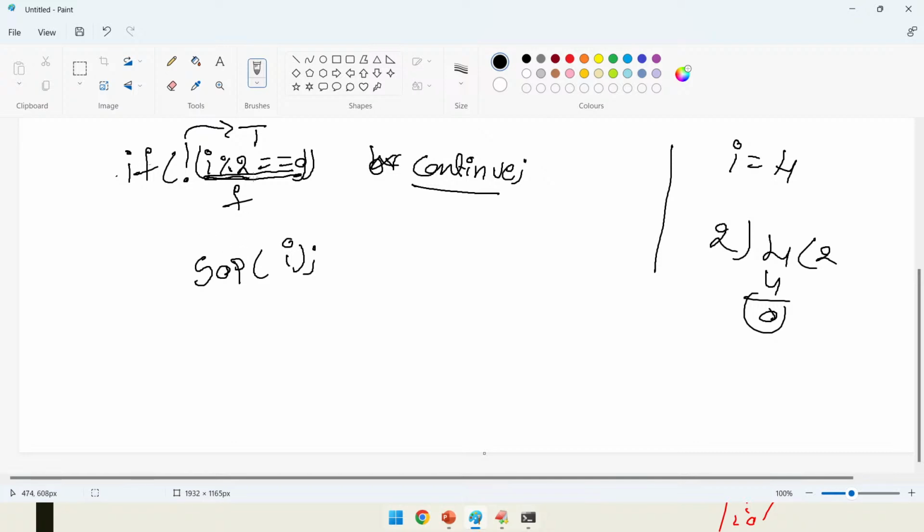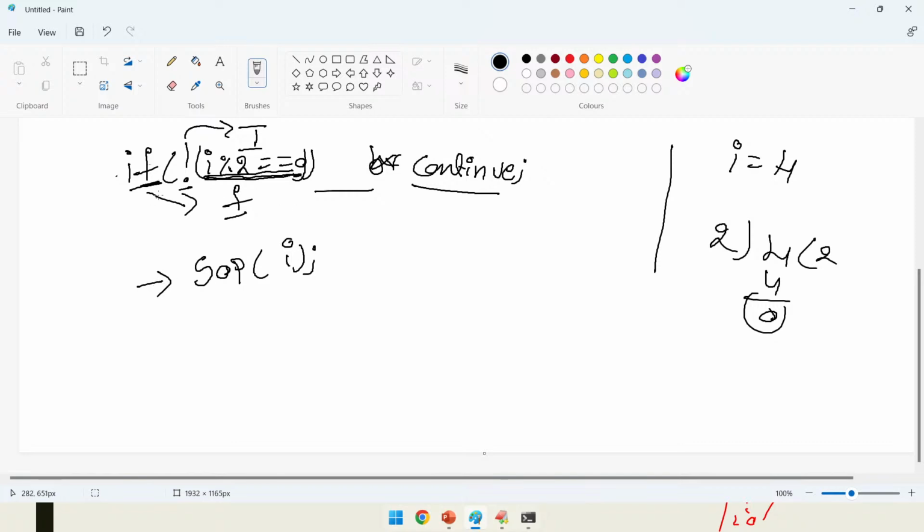When it is an even number, this will return true. But this not operator will change the true value to false. In case of a false condition, will the if condition work? No. In case the condition is false, the if block is not executed. It will directly skip that block and execute the remaining program.